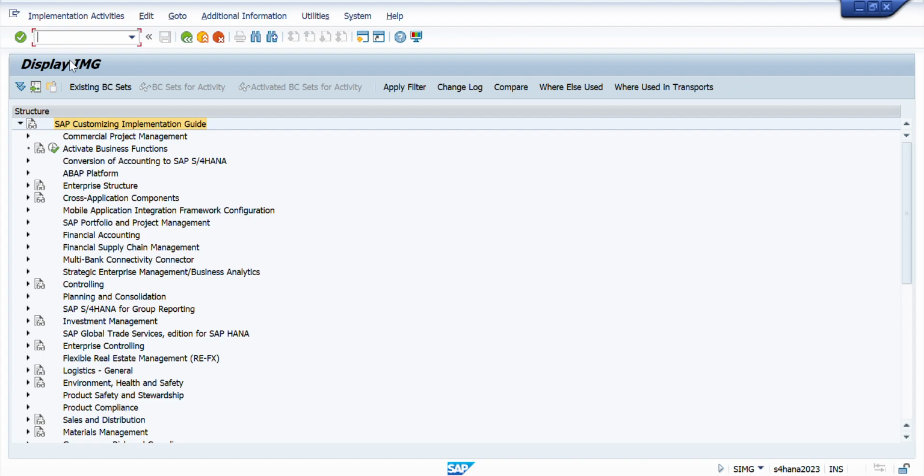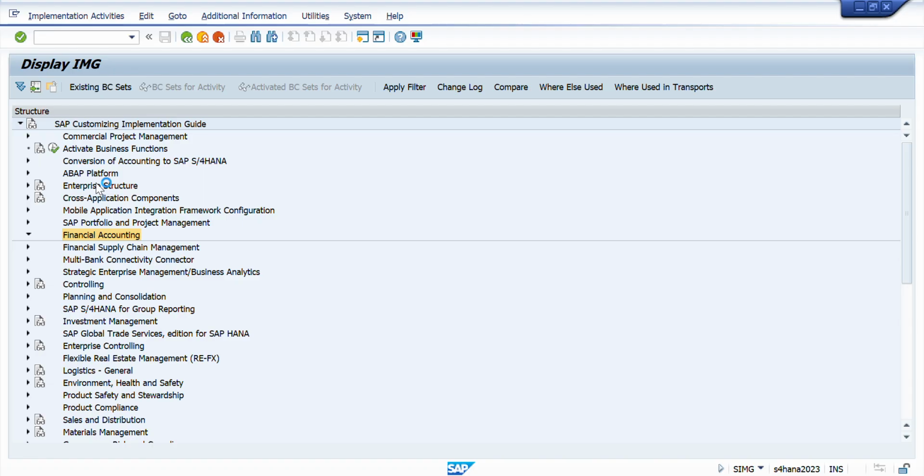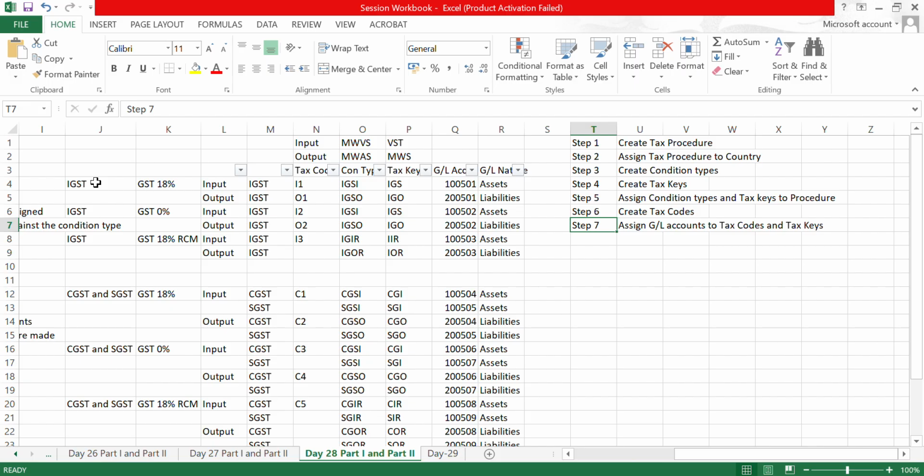So let me first show you the configuration for assigning the GL account to the tax code and tax keys. For that you have to navigate to the financial accounting, and then financial accounting global setting.